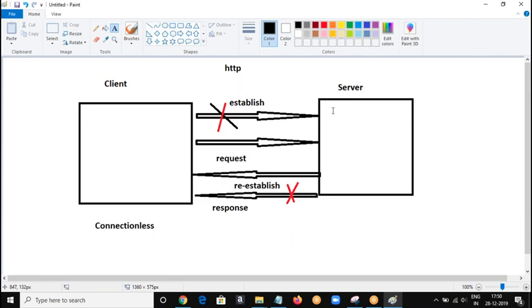When a client makes a request to the server, first the authentication takes place, or there is no authentication, but first the connection is established, then the request is made, then the server takes its time to process the request.